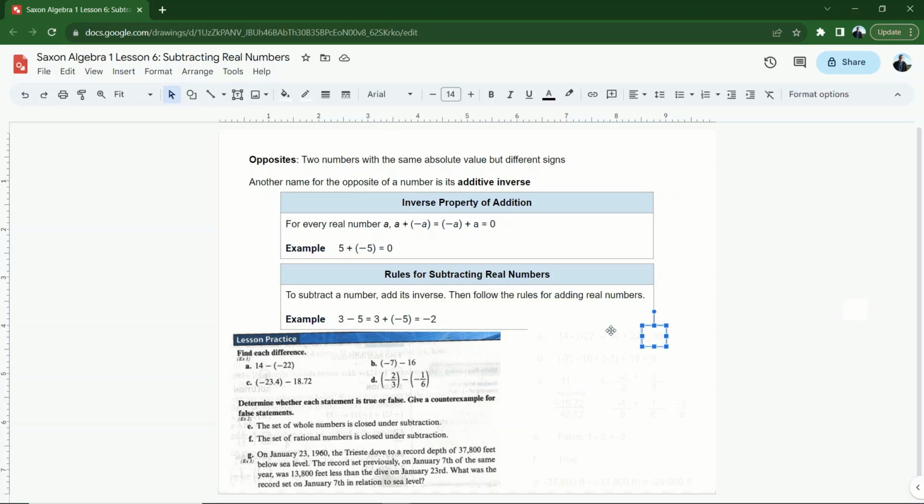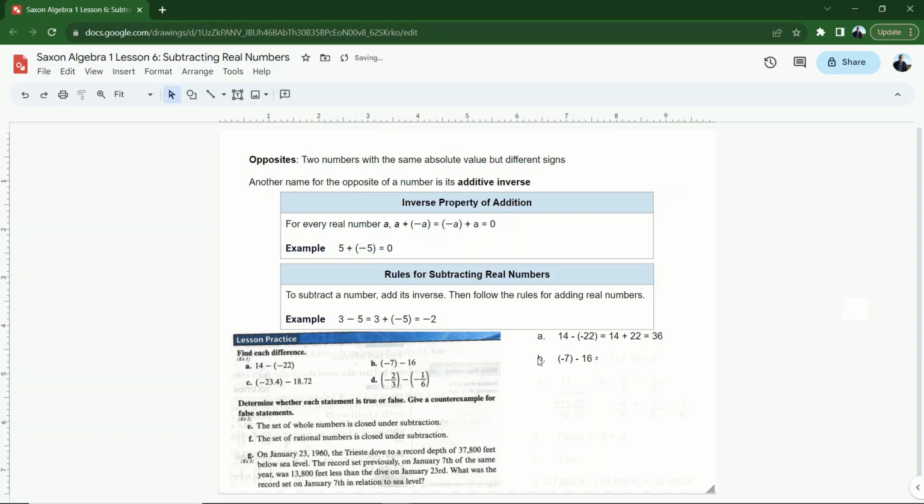But the way to think through it, like we were thinking through things in this lesson, is that this is 14 minus the opposite of 22, which becomes 14 plus whatever the additive inverse of -22 was. But -22's inverse is +22. So this is 14 plus 22. Same thing, which means that it's going to be 36. So subtracting the opposite of something is really easy because in the truest sense, that subtraction problem becomes an addition problem, and I'm just adding two positive numbers.